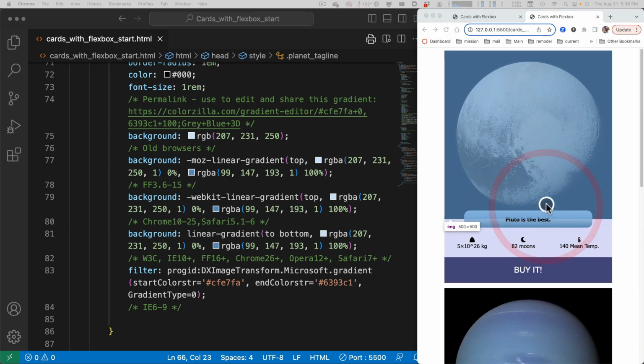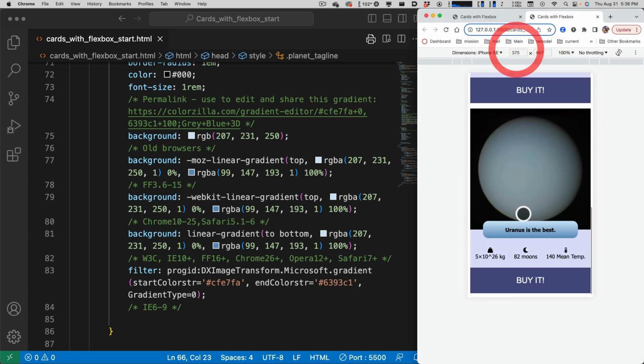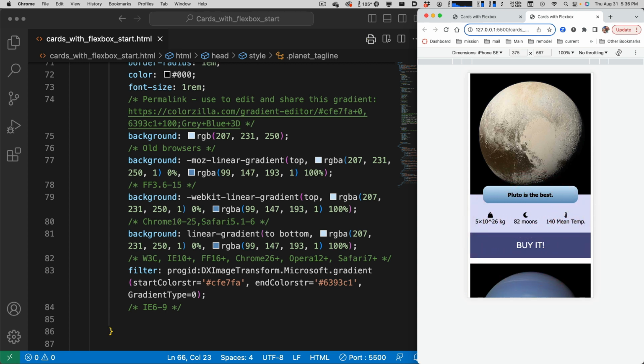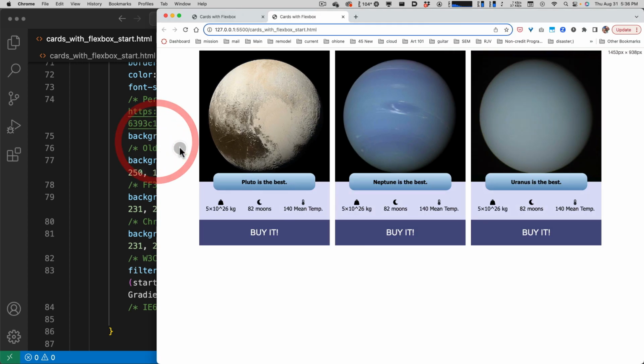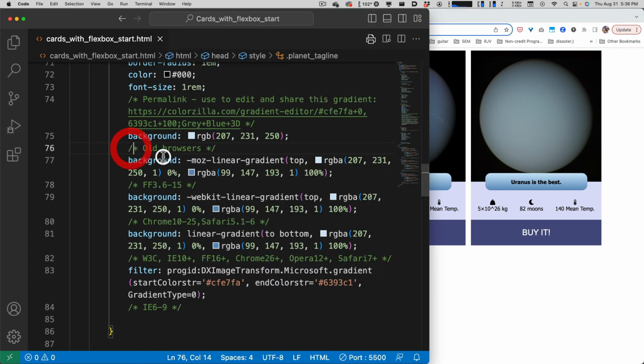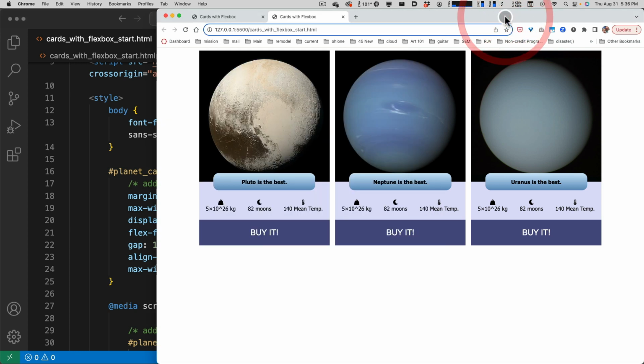And then if I inspect it and go to the mobile view, I think it's okay. So you could tweak some of these numbers and values, but I think that worked pretty good. What do you guys think? I can't hear you. Not yet anyway. But I think that is it for this one. So hopefully that helps with just applying some stuff that hopefully you knew a little bit about as far as Flexbox goes and Flex containers. And I think we made like 3 of them, right? 3 different kinds, 3 different times within each other. But I think that's it for this one, and I'll talk to you again later.